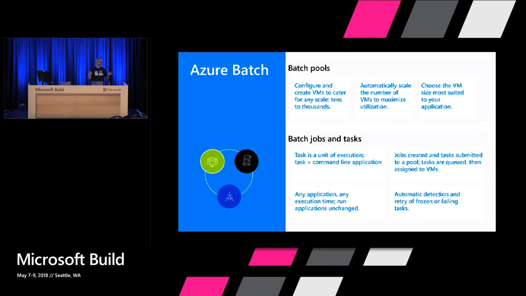You can even set things up so that the pool will scale and contract as needed according to the number of jobs that have been set up in the queue for that particular pool at any one time. And you can use any of the virtual machine types that I've been talking about to populate the nodes within that pool as well. There's quite a detailed framework behind this. There's things like tasks, which is a unit of execution, and then there's jobs, which is a collection of tasks, which will then get farmed out to the nodes in the pool.